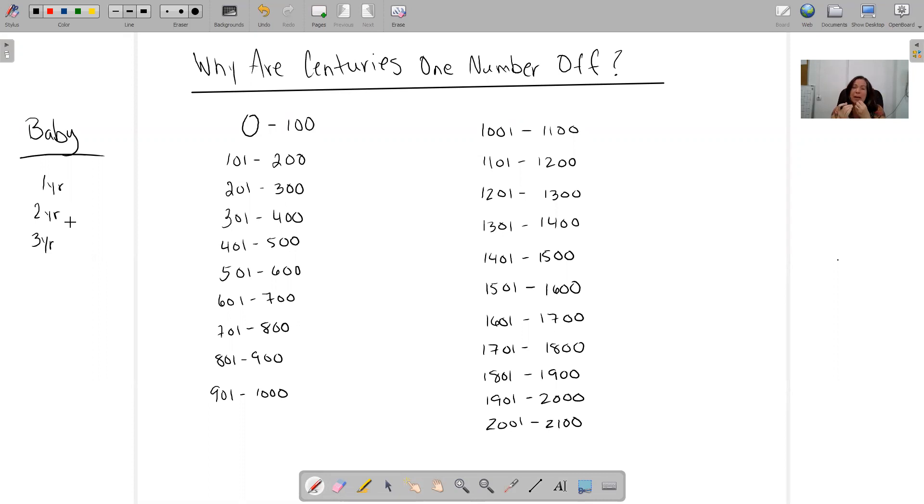Well, when we think about all of time, we go the same way. And also when we're thinking about all of time, truly all of time, we break it up by CE and BCE. We've got the common era and before the common era. Right now we're just talking about the common era.